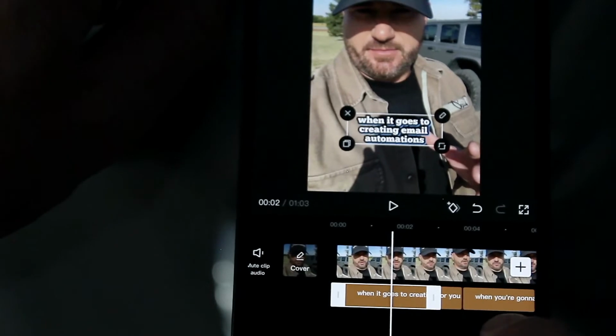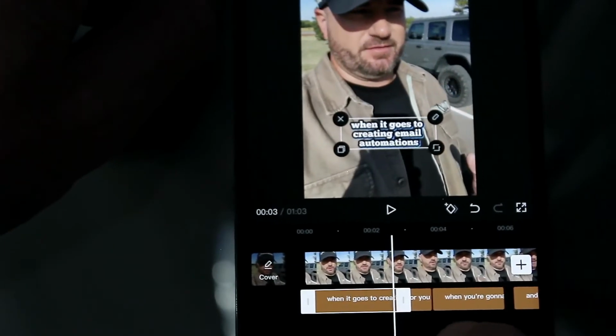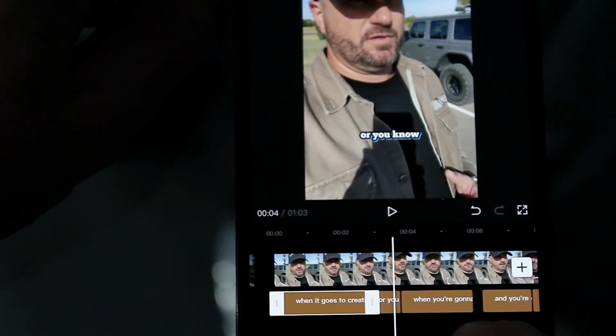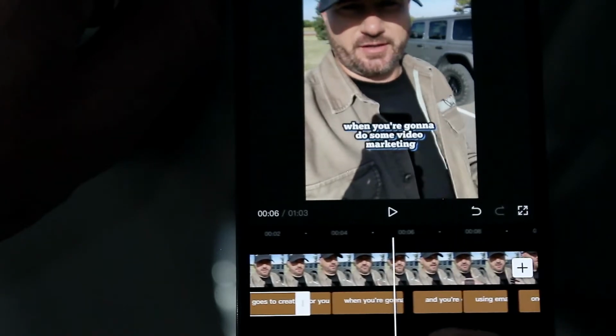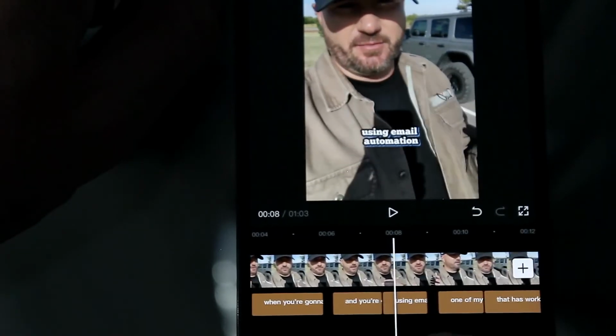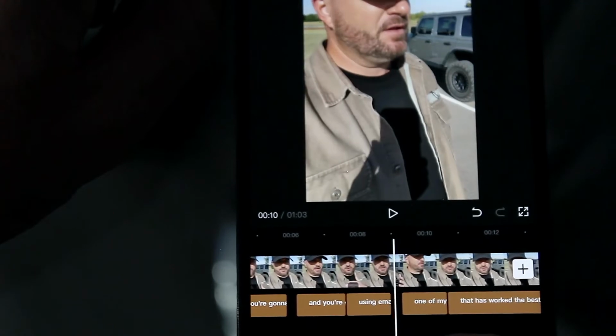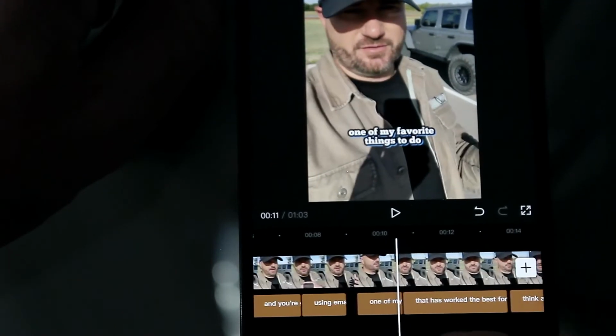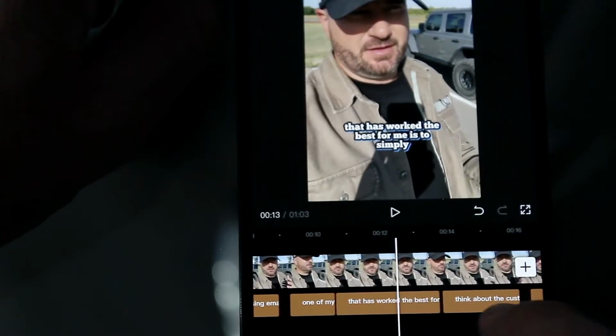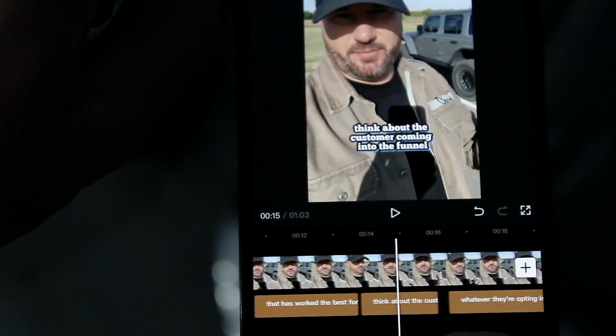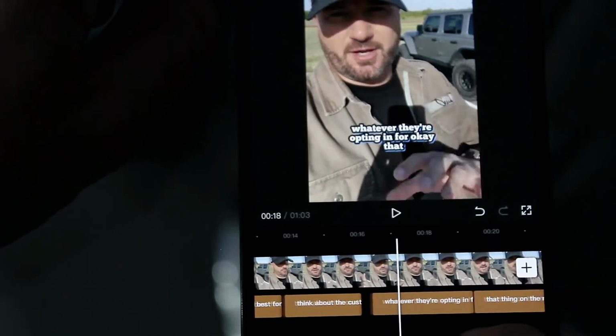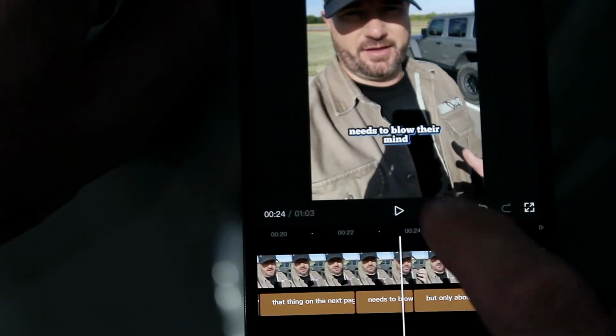So now what I want to do is I just want to go through the clip, and I want to make sure all the text is matching what I'm saying and the text looks okay, because sometimes it'll get stacked weird. And so I'm just going through here and looking, okay? Make sure it's all good. So far, so good. Okay. So far, so good. You just kind of look through this. See how there's just like one word on here?